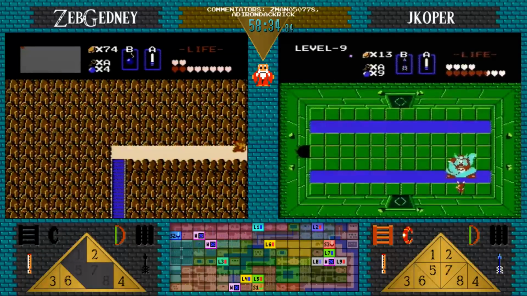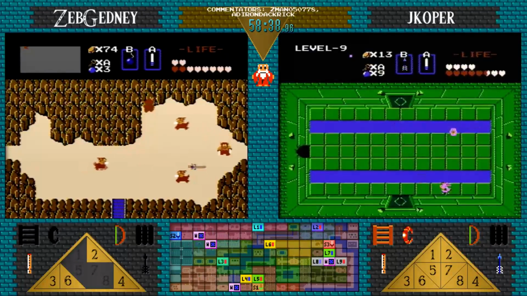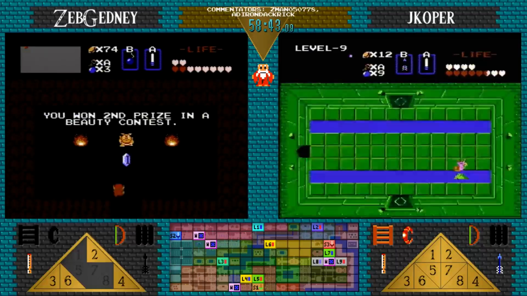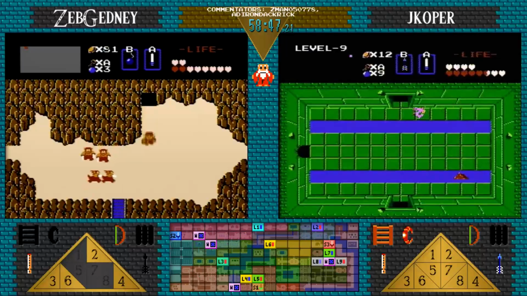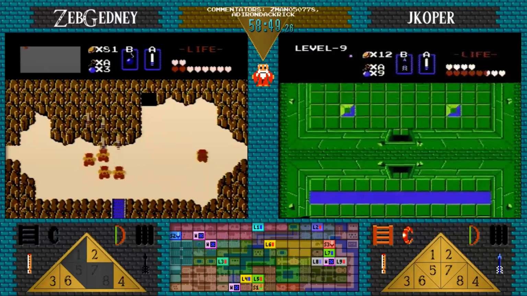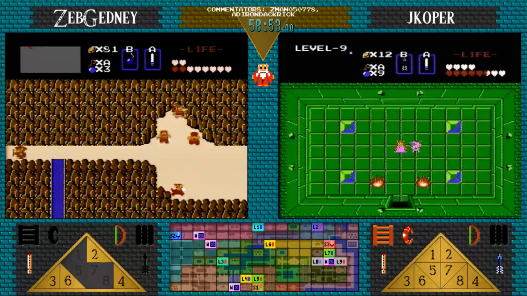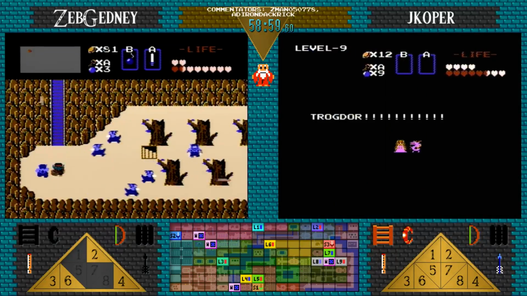Speaking of white sword, we have a white sword pickup over on Zeb's side. Regular HP Ganon. 8. Arrow down. And we have Zelda! One room to the north. There she is! Ganon was required unless you could bomb over that way, but he did try to, I think.